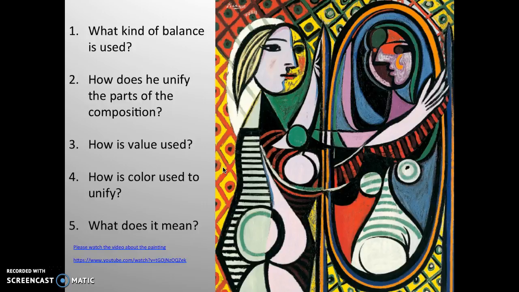So at the very end of the chapter, it's kind of a summary using all of those principles when you're looking at a work of art. This is Picasso. You can look at this work and think about how he achieved balance between one side and the other. How is he using things like pattern, value, texture, what unifies the work?